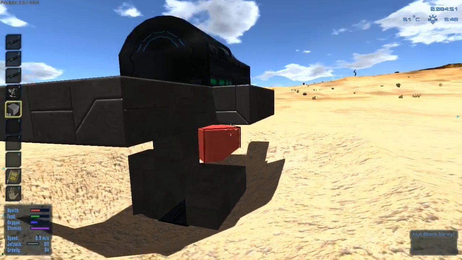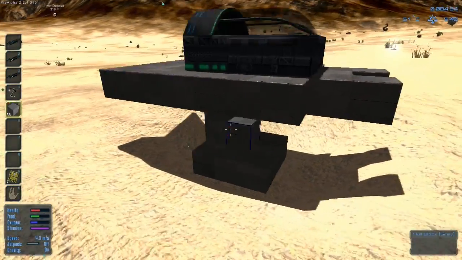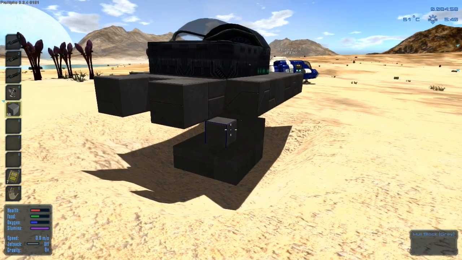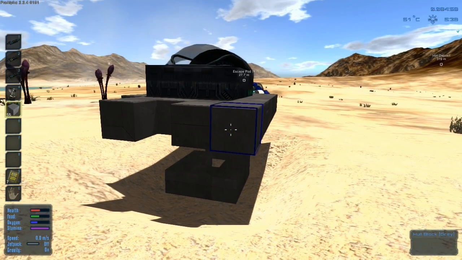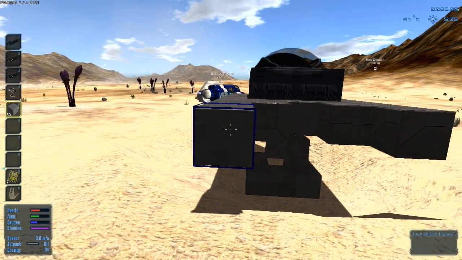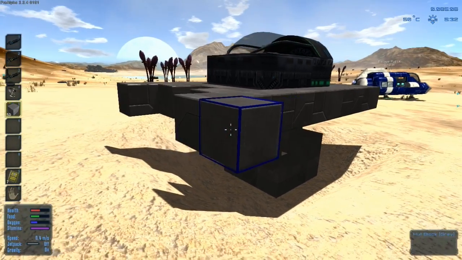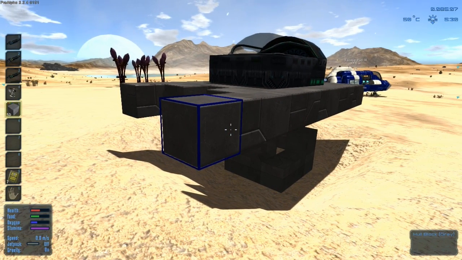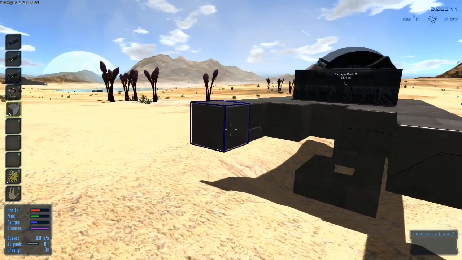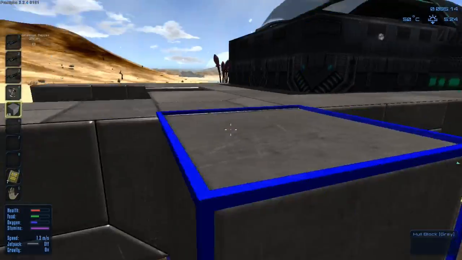I'm finding that if I keep this relatively balanced, that's alright. Let's see. So right here is where we wanna start coming out. Like this. And like this. And this is where it's gonna get difficult, because if I build too much, it's gonna topple over, which I don't want, because then I can't fix it up. So let's maybe make this a tad longer.